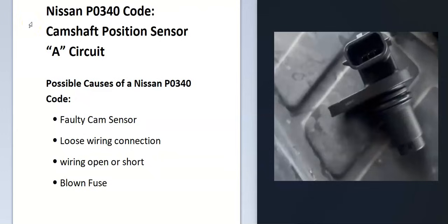Today I'm talking about a Nissan with the P0340 code — what it is and how you go about fixing it. A Nissan P0340 code is a camshaft position sensor A circuit code. The onboard computer uses the camshaft position sensor to know the location of the camshaft as it spins, and it uses this for timing. It's seen an error with this, so troubleshooting is needed to find out why.